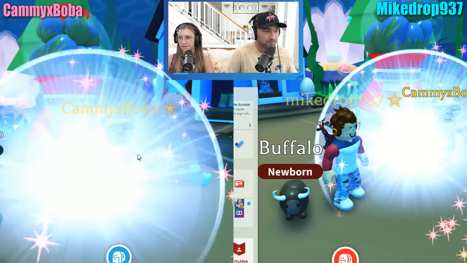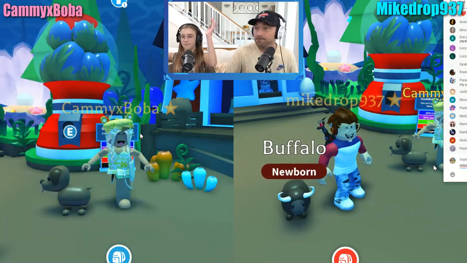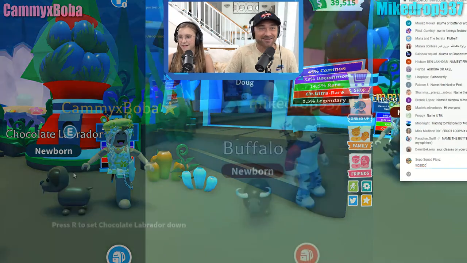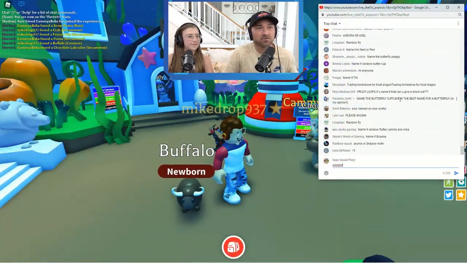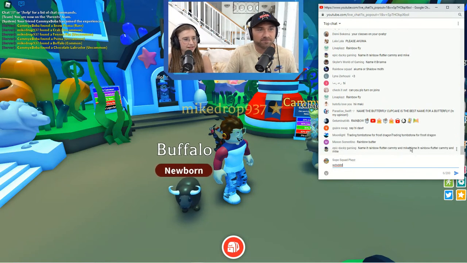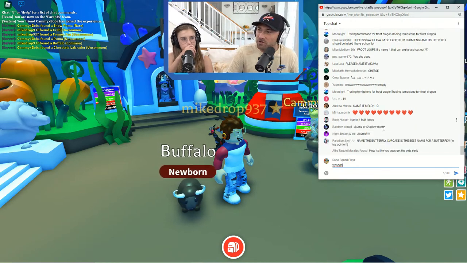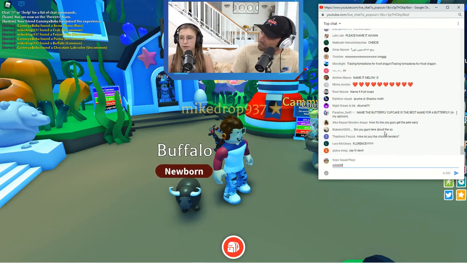You open another one. Check out some names. Ooh, buttercream. Oh! What'd you get? Chocolate lab. Buttercream, cupcake. Buttercup? Oh, buttercup's good. What else do we got? What was the one you came up with? You had a good one.